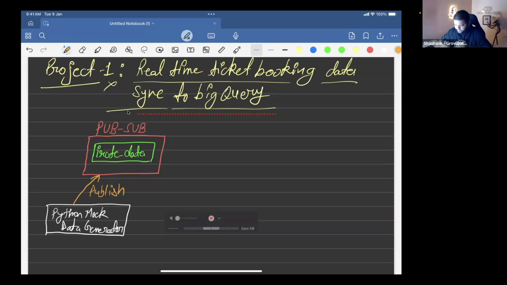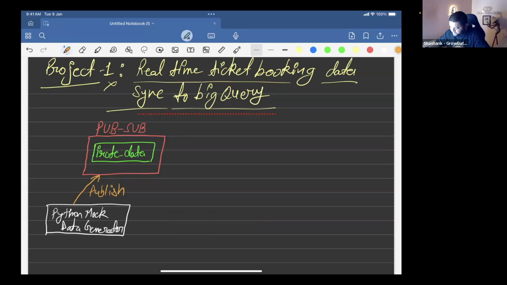Yeah, so that's what I'm saying. There could be multiple use cases there. Data is getting published into the PubSub and Kafka or anything. I'm talking about a very general scenario. And also one of the important use cases, right? And we will implement that one end to end in the Azure project itself. But here I'm giving you the idea.